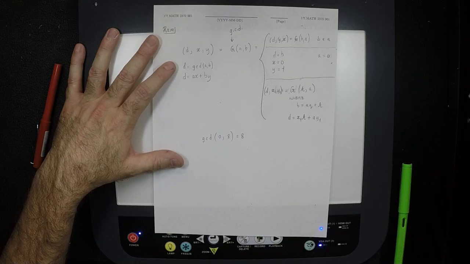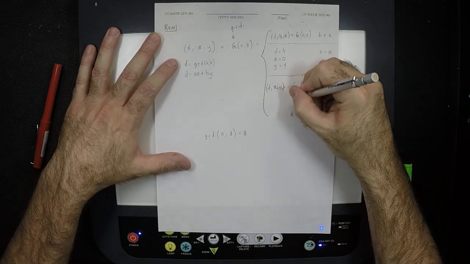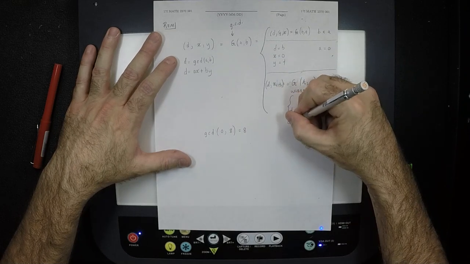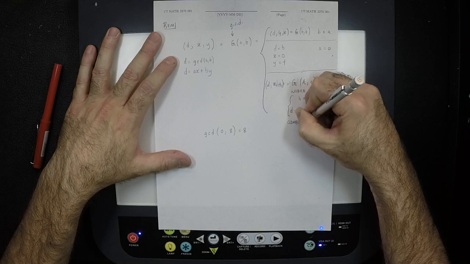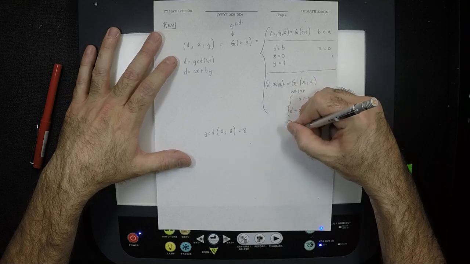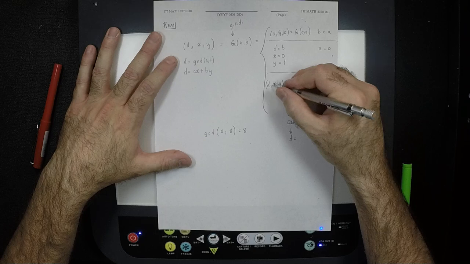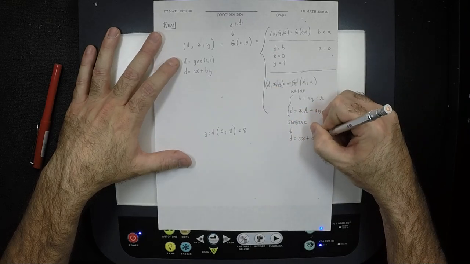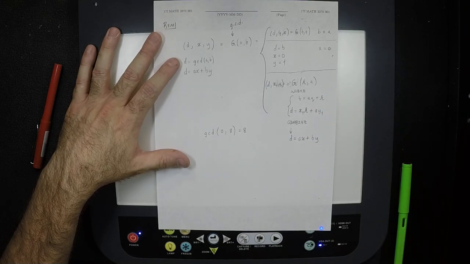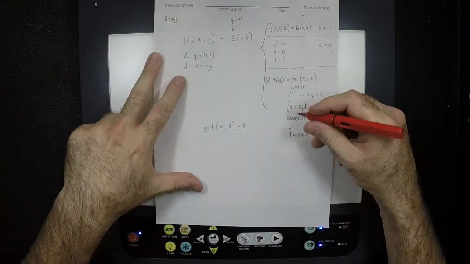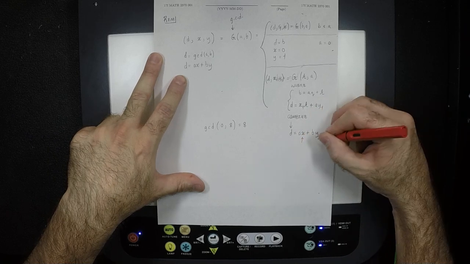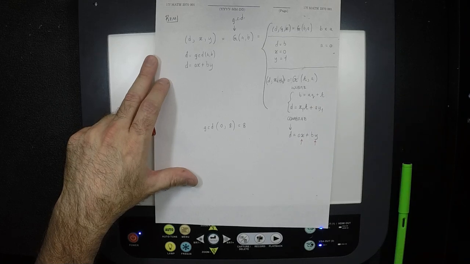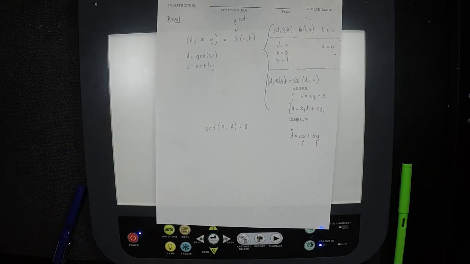So now for your homework, this is what I want you to do. I want you to take these two equations and combine them so that it looks like D is A x plus B y. Okay, what I need you to do is solve for this one and solve for that one. Solve for these two. And these two equations, now that we have two equations, now we can solve for what we need.